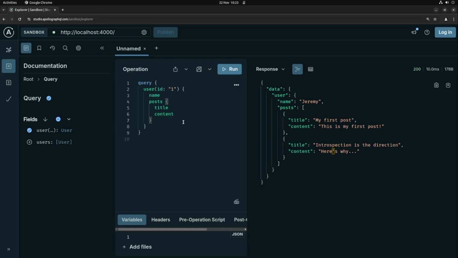And of course we could do other things. So for example, we could nest in here followers, and let's say we want the name of all the followers of Jeremy. So if this was like a profile for Jeremy, we have his name, we can highlight the posts that Jeremy has on cards, and we could list the followers below as well. So there's of course a lot more to GraphQL than this, and we haven't touched on things like mutations where we can update data and subscriptions, but for part one, I think this is enough to get us going.